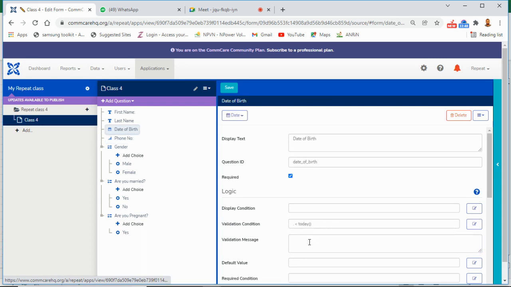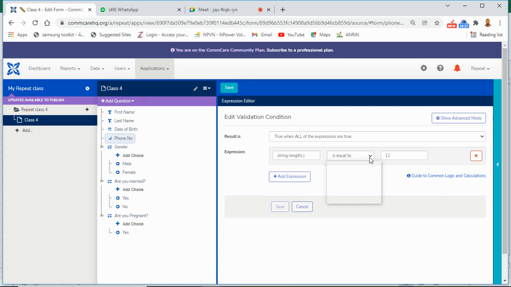Jaafar. Yeah. If we use the same condition like you used on the date of birth to say it should be less than or equal to, wouldn't it also work if we said it should be equal to 11 or not less than 11 digits, something like that? Would that condition still work? You said date of birth? Okay, date of birth is somewhere you click to where it said less than or equal to or greater than. Exactly. So you want it to be less than or equal to, right? It can work. It will definitely work. Yes, if you want it to be less than or equal to, it will definitely work.